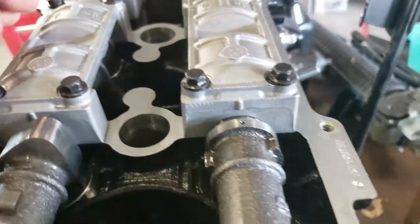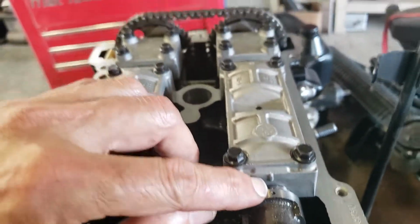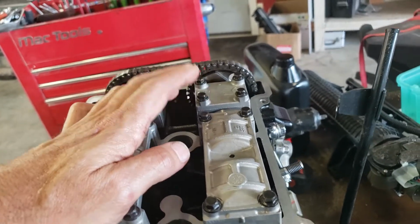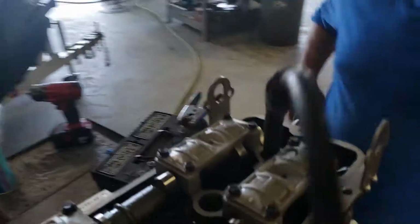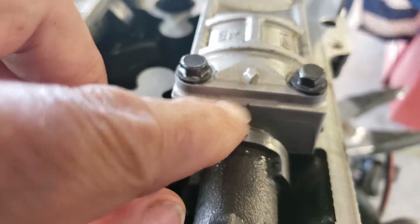This side has the tensioner on it that can relax on you. So to line these cams up, you get the camshaft. They've got a little hole, an oil hole, and it lines up with the back of that cap. On this camshaft is the intake cam, right? So the intake camshaft lines up right there behind the second cap. That hole lines up with that mark. The exhaust camshaft lines up in front of its back cap, and that hole lines up with that mark.